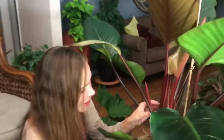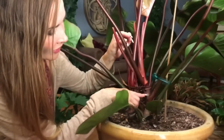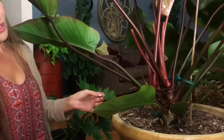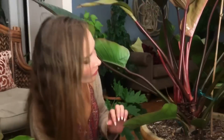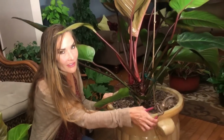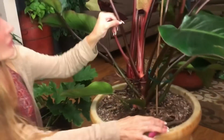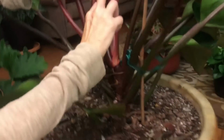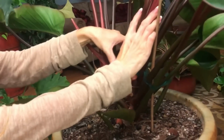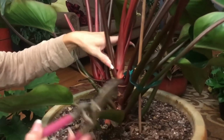All right. So the internode between here and here is really short. So what you have to do to propagate a Rojo Congo is you need to get in between the internodes, and it's kind of a tight fit, so you have to really look. So in order to propagate this bad boy, I need a good internode. I'm thinking I can see one right here.